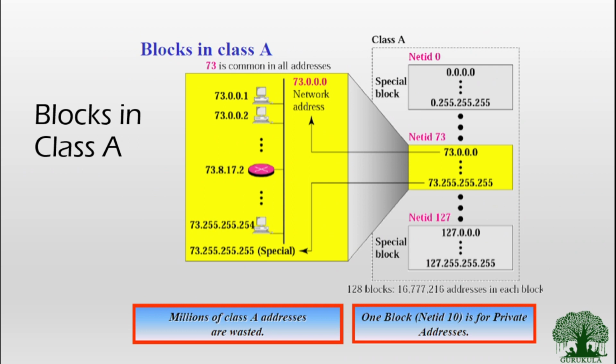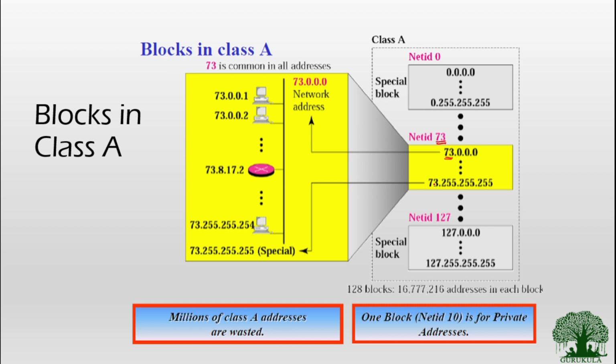To understand how many IP addresses there will be, this diagram will help you understand the blocks. Let's see, for example, that this is the net ID 0 block. It starts from all 0 and runs up to 127. As far as class A is concerned, only the first 8 bits represent the network ID. Each number in the net ID represents one particular block. Let's take for example the number 73. If 73 is kept constant, you can see that the rest runs from all zeros to all ones.